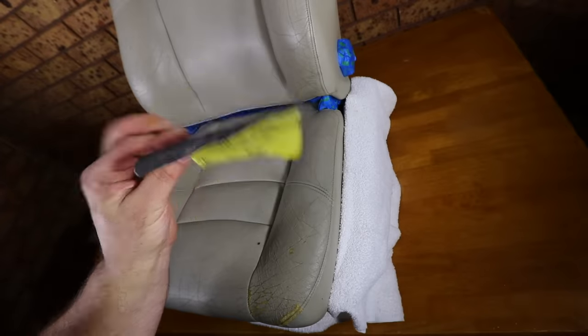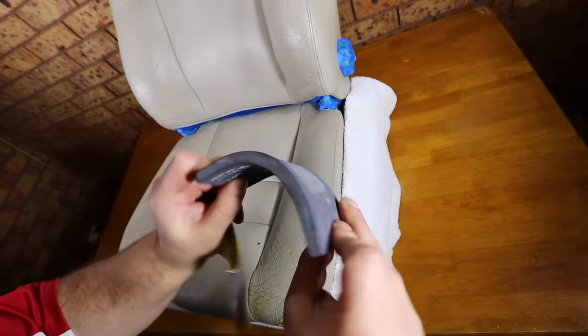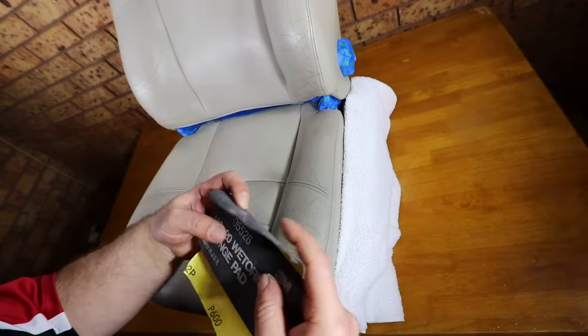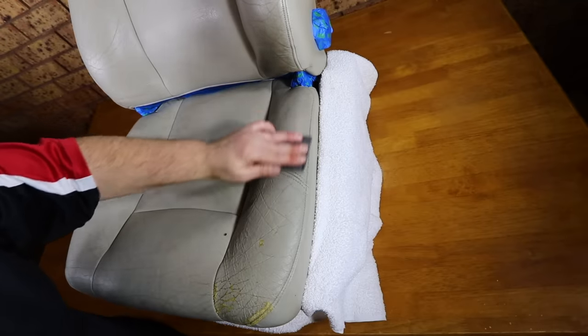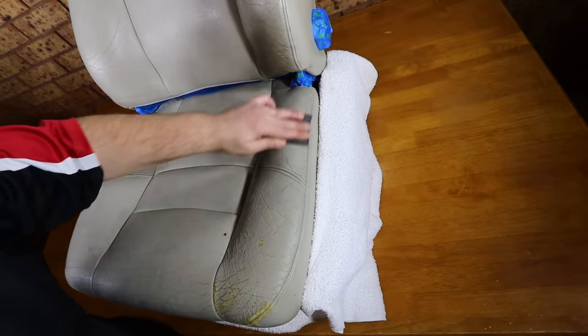Next, I'm going to do my best to ensure that the existing leather and damage is leveled down and prepared to remove any loose or compromised leather, as well as do my best to create the most uniform and level surface as possible.